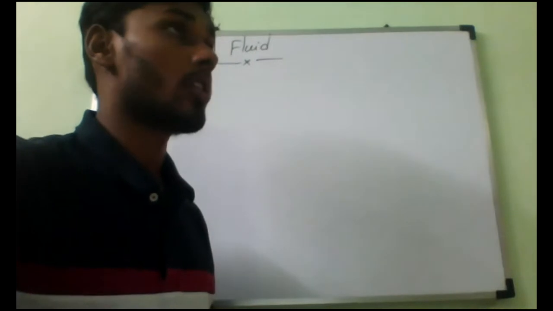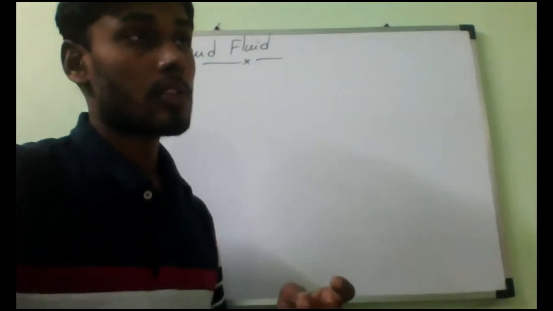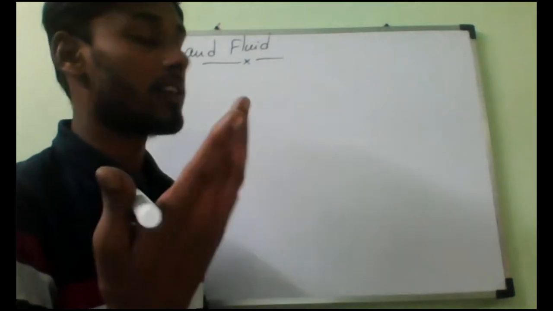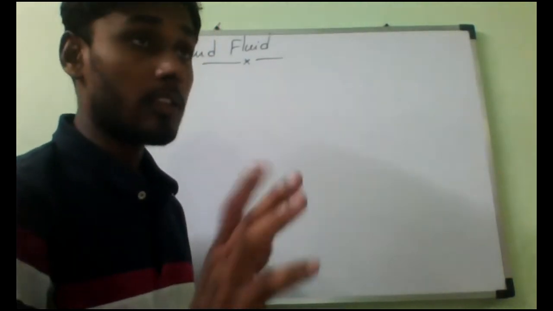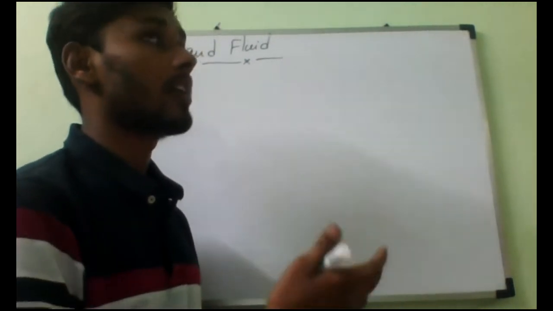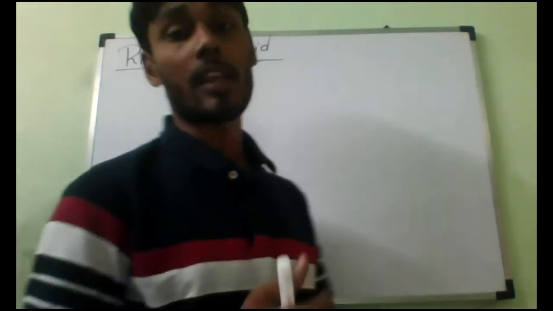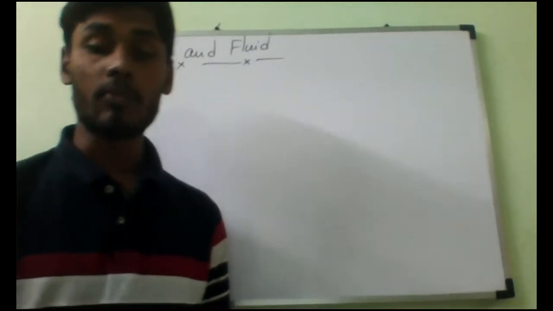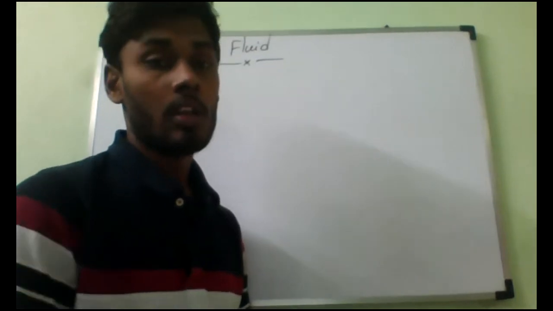Understand? In the last class I taught you chalk piece, ice cube, and iron nail. If you hit an iron nail with a hammer it is very difficult to break, and a chalk piece and ice cube we can break easily. But all three are called solids only. Like that, if we take any kind of water or oil, we call them liquids. Next, if we take carbon dioxide, oxygen and so on, we call them gases. But what is the definition of when we can say gas, solid, or liquid? We should study that.